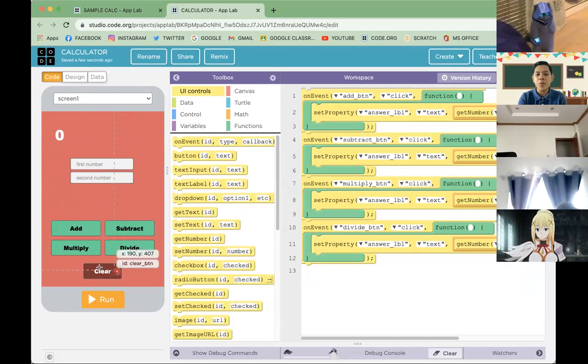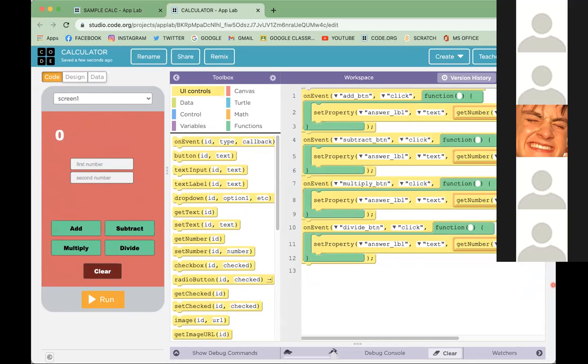So how are you going to add a click function for this one, Dean? What would you do so that you can add a click function for this one? What block are you going to use?